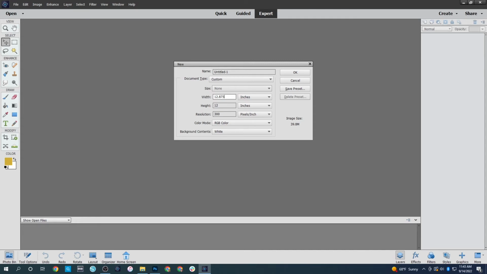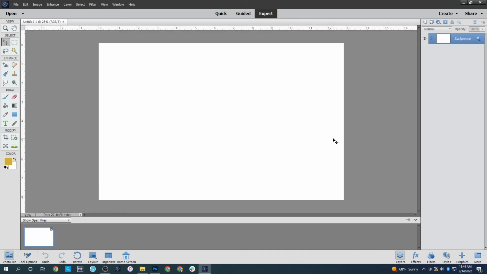Then for the divided pocket page size, my height is going to be 8 inches. But the outside of the page protector page is going to be 8¼ inches. So I'm going to go ahead and set my height to the largest height measurement I've got between the two pages. So this is going to be 8.25 inches tall, 300 pixels per inch, and we're going to hit OK.